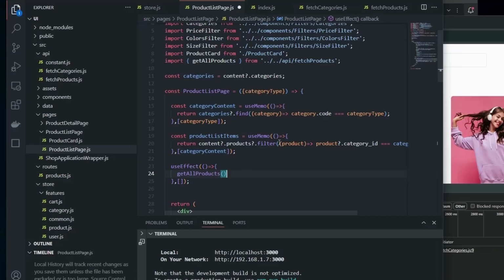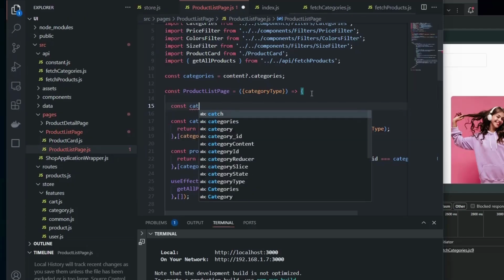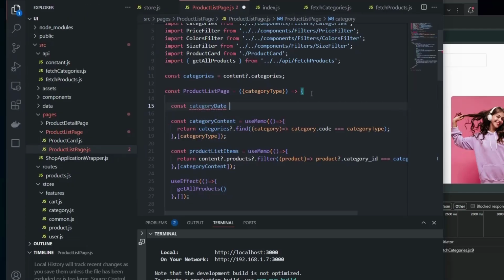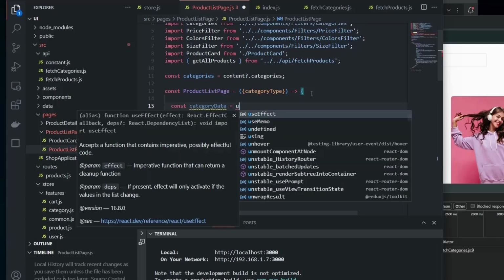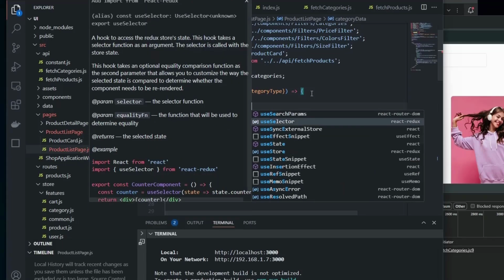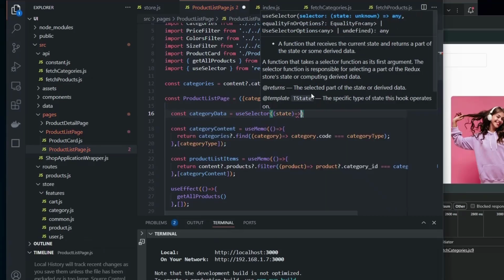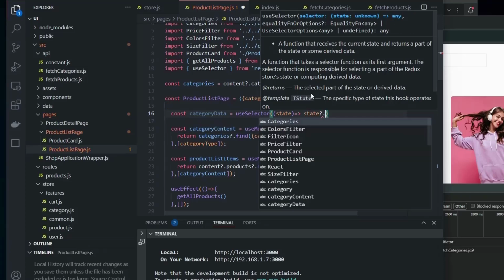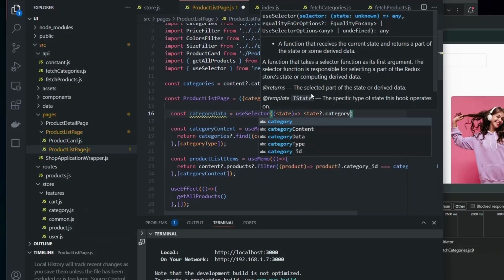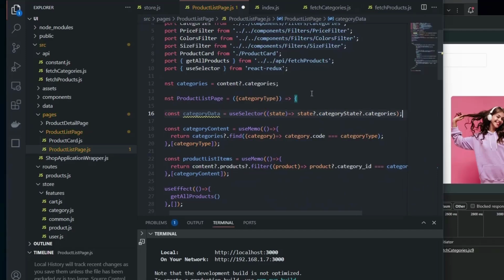So for the category ID we'll put here constant category data, use selector, state dot category state dot categories.